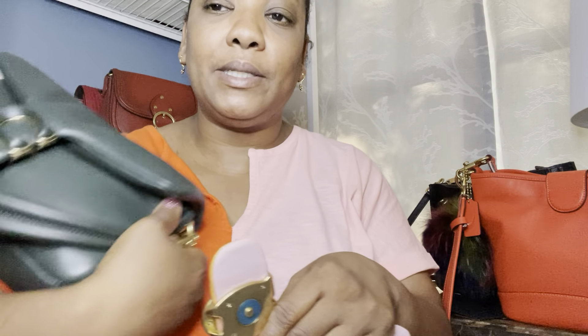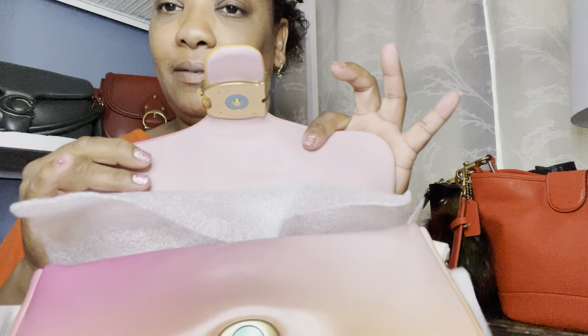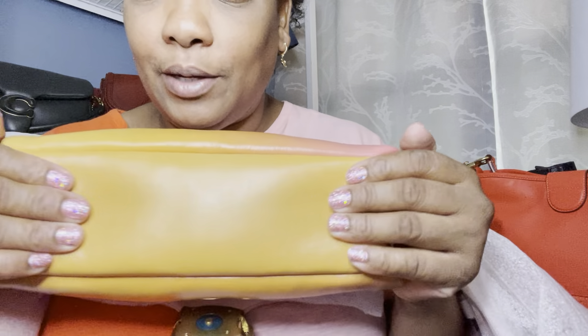I've taken this out so many times and it still looks brand new. With these bags all you have to do is rub it out, give it a little massage, and they always come back looking nice and fresh. The leather on that bag is the same as the leather on the inside of this one — that's what I'm trying to say. I like the color of this one and I don't think I'm going to have any problem with it, and if I do, I know where the store is since I got it from Macy's.